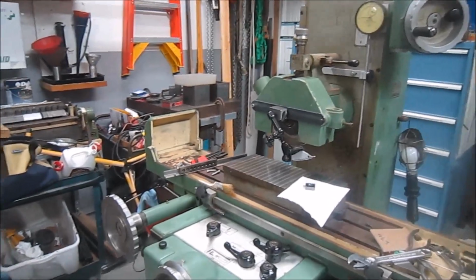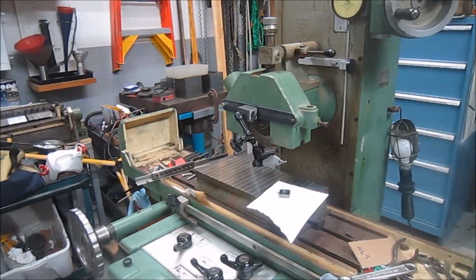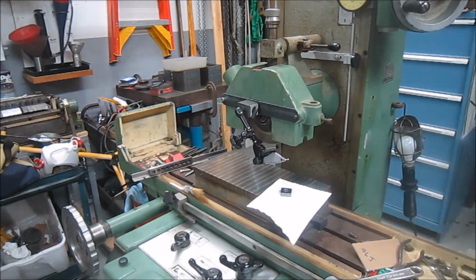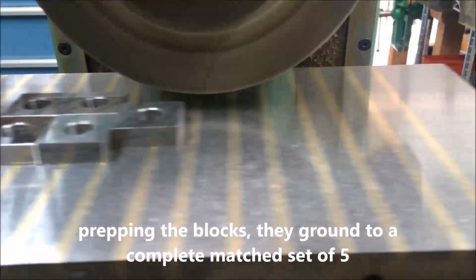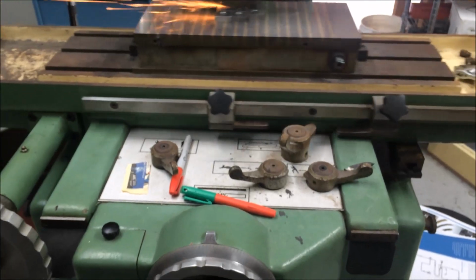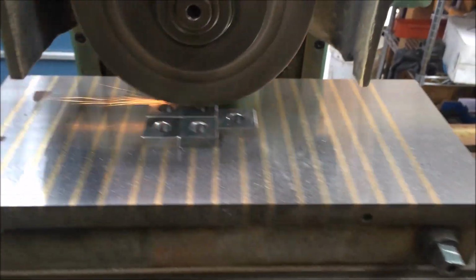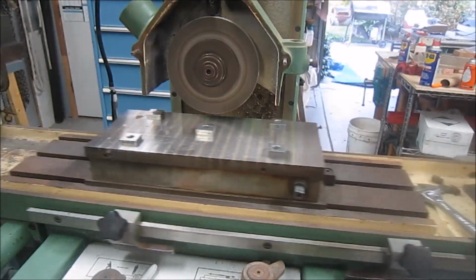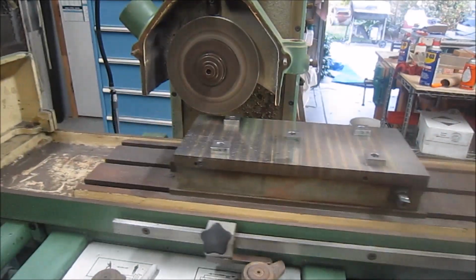let's click to a video. Here's a video where I'm doing a setup and grind of the 5-block test that we saw on Tom Lipton's channel the other day. So let's click over to that video, and we'll continue on. You saw the video of the prep for the 5-block test, and here we go. We'll see what we get out of this.